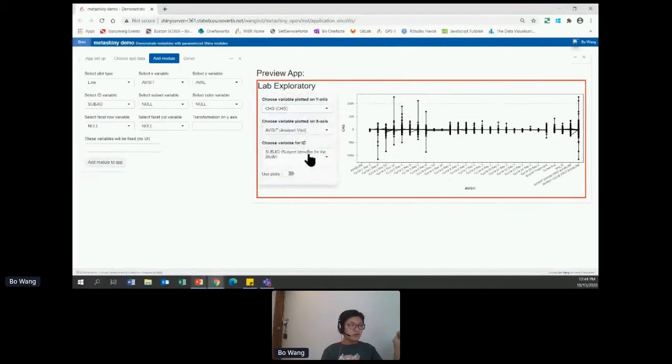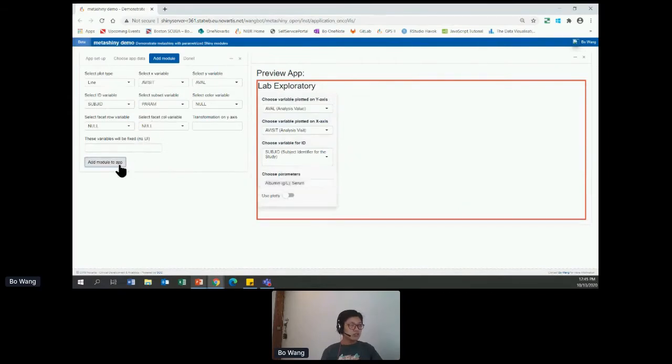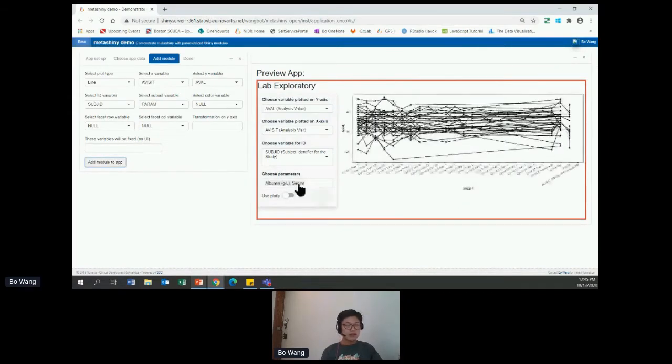So if you want to further customize this app, for example, right now, the plot is showing all lab parameters in your data set, and that does not make sense at all because the lab parameters all have different meanings and are on different units. So if you want to be able to basically slice off the data set and only show certain parameters, you can add a control widget to filter the lab parameters by their name.